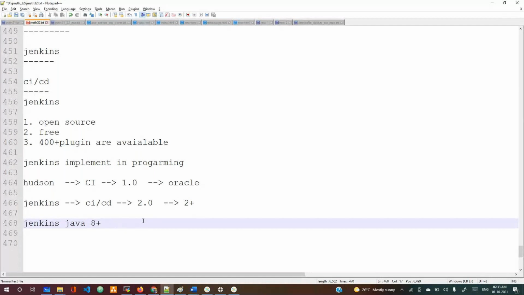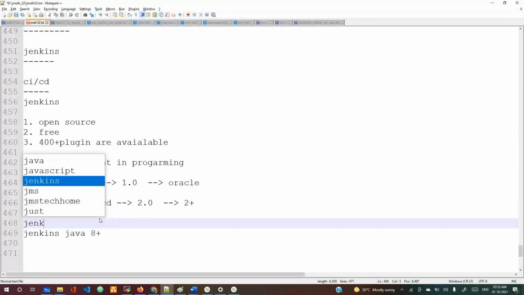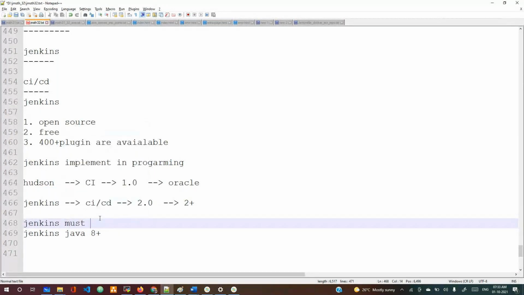If you want to run Jenkins, you must install Java. Without Java it won't run, because it needs a JDK, the Java Development Kit, which is a compiler for Java. Every laptop comes with a JRE, which is just a runtime, but Jenkins needs compile time also. That is why we use the JDK. JDK contains JRE also, but JRE does not contain JDK.